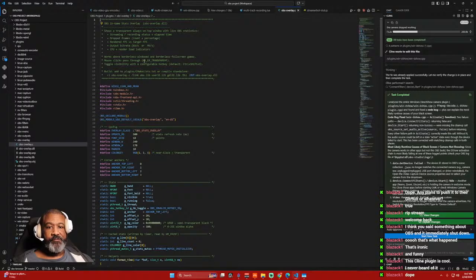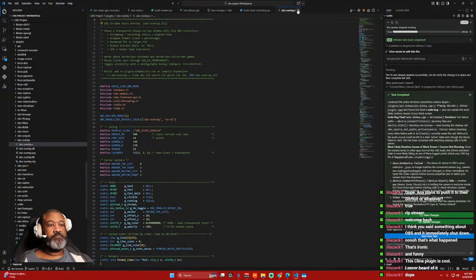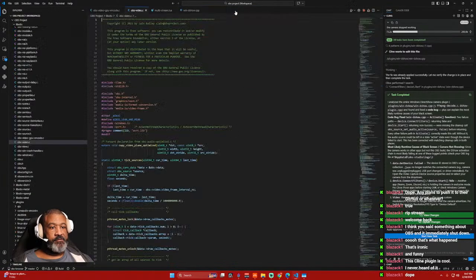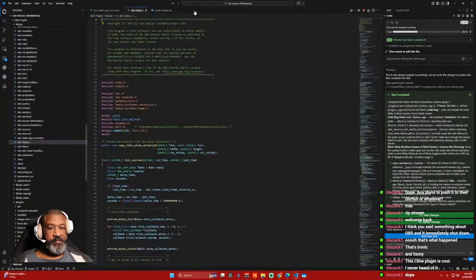Works above borderless window and borderless full screen games. Mouse clicks pass through, toggle visibility with configurable hotkeys. Build, add to plugins lists. And then that should be, yep, overlay, recording, new changes, fixing that.